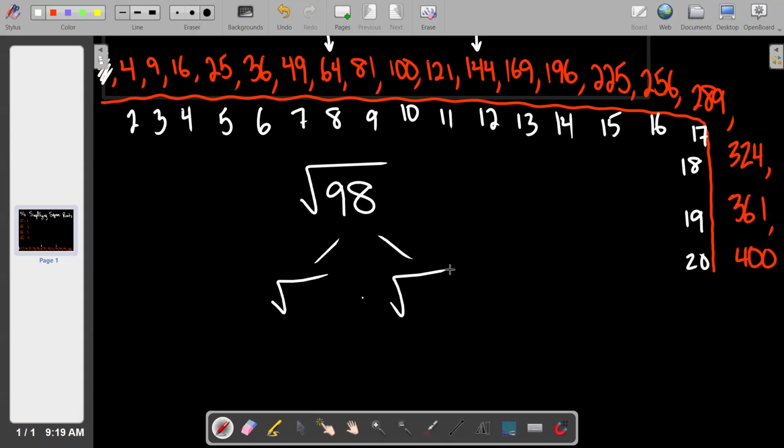Did you find it? Maybe. Go for it. 49 times what? Times 2. Yes. Great job, Rowdy. Sometimes you got to go way deep into the red list to find your good guy. And I think that was excellently done. What's the square root of 49? So our answer is 7 root 2.